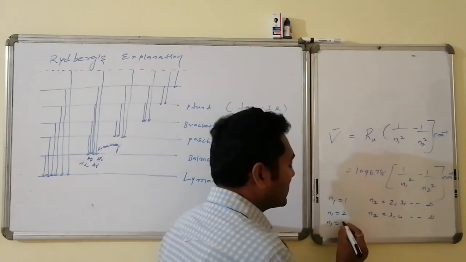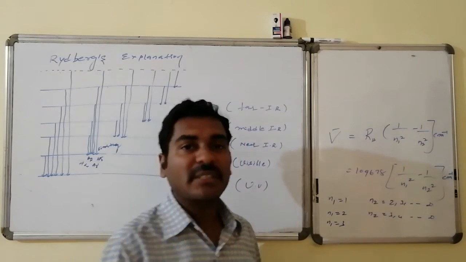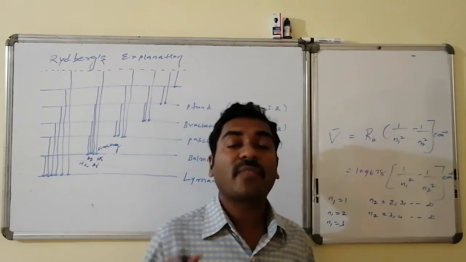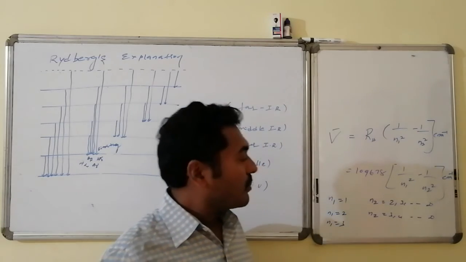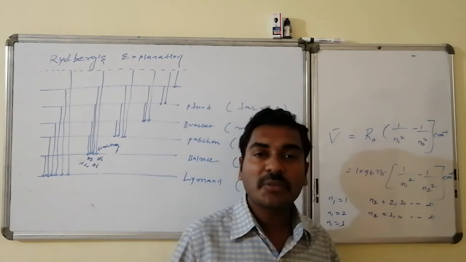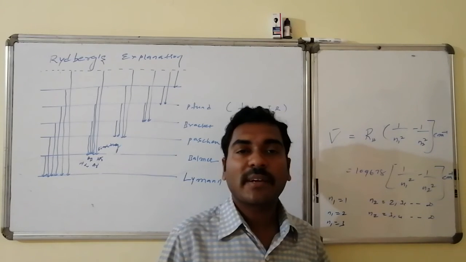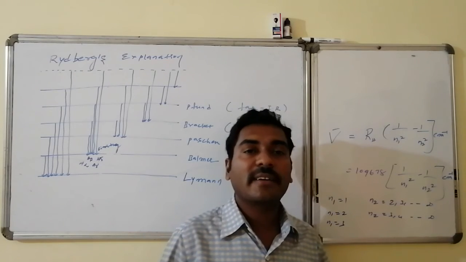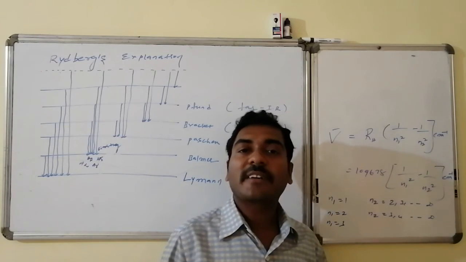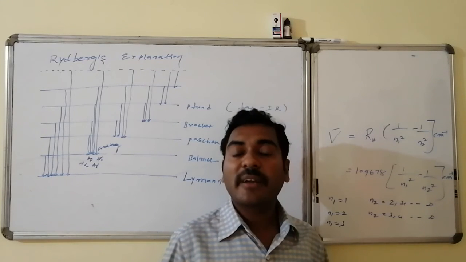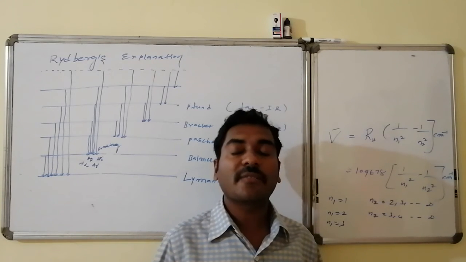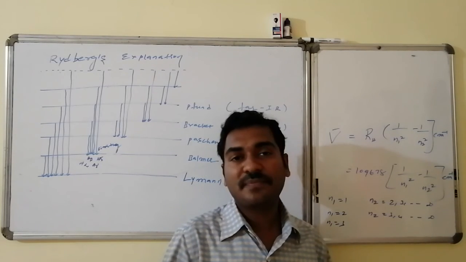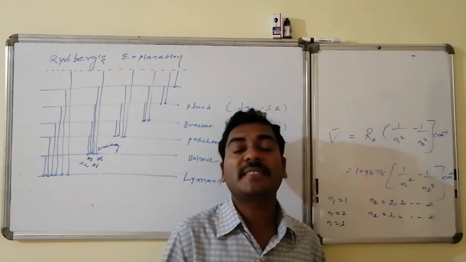Similarly, n1 is equal to 3 and n2 is equal to 3 plus 1, that is 4, 5, 6, which is said to be the near infrared Paschen series. Similarly, Brackett and Pfund series are present. So therefore, by substituting the corresponding n1 and n2 values, the wave numbers obtained in the corresponding spectra of the hydrogen atom are correlated and can be calculated. This particular constant is the Rydberg constant, and this equation is said to be the Rydberg equation to correlate the frequencies or the wave numbers obtained in the broad spectrum of the hydrogen atom of different waves at different zones, known as different series.